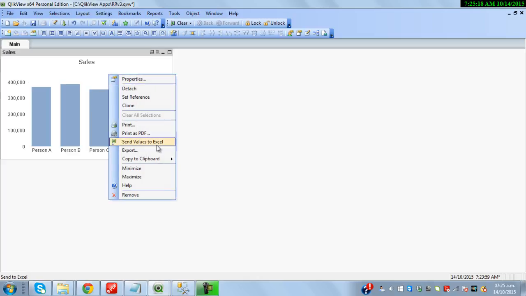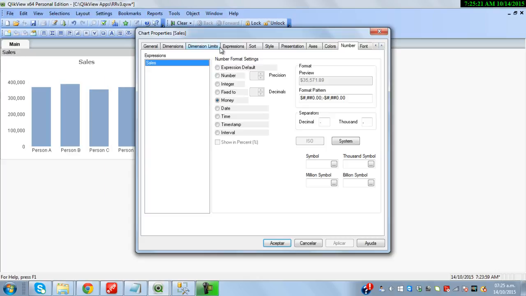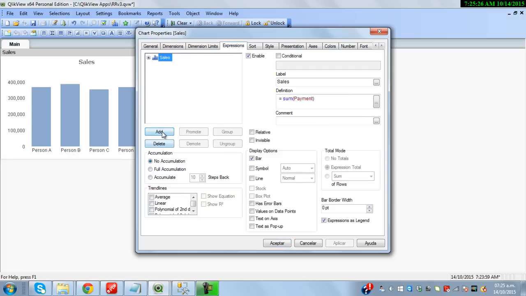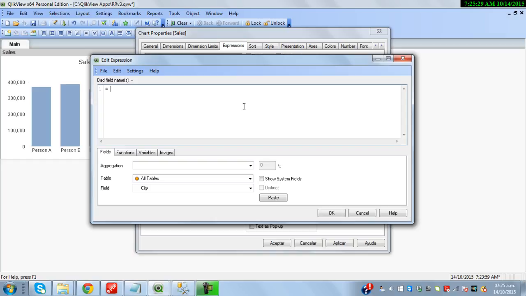Let's add another dimension, properties, another expression, add equals. This will be the budget for the second half, so equals daily budget times date 31 December 2015 less date 1st July 2015.